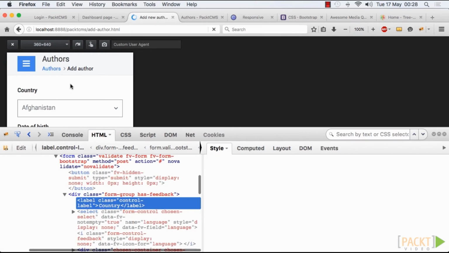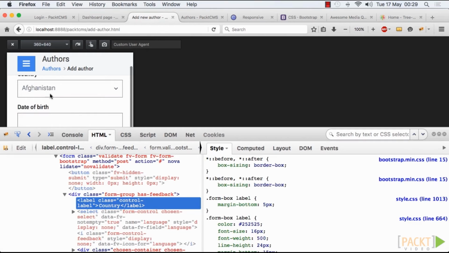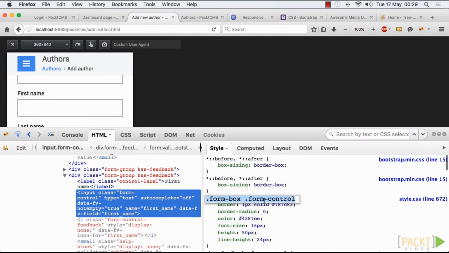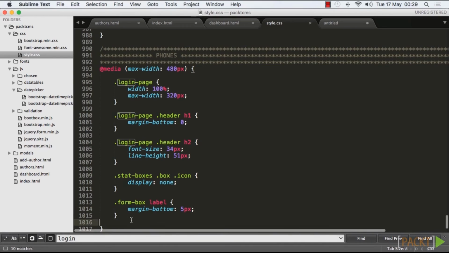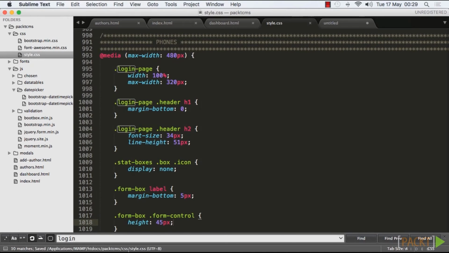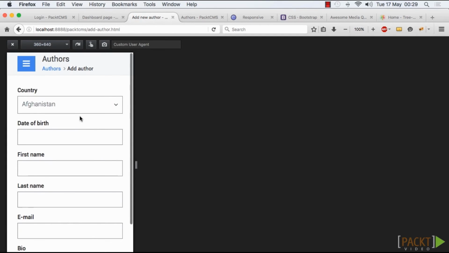And now if we take a look, this margin will be removed, and we could even trim down the height of each of the elements right here to fit as much content as we want on this screen. So it looks a bit better right now.